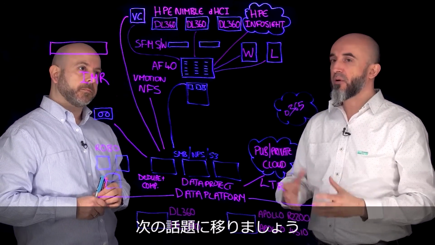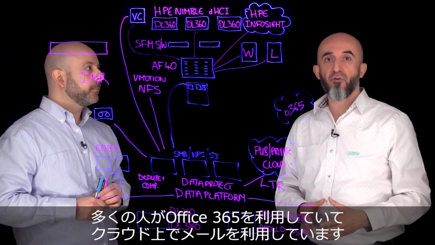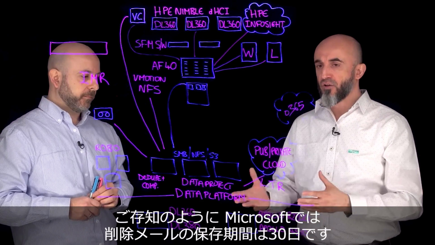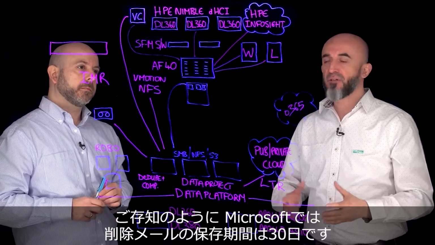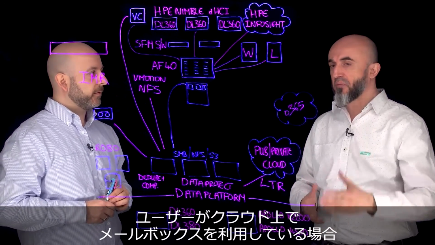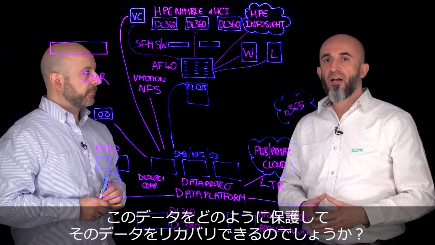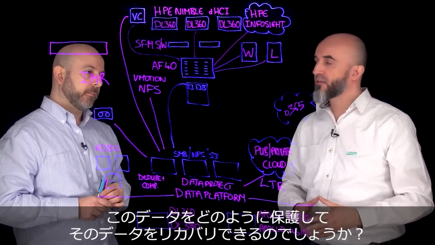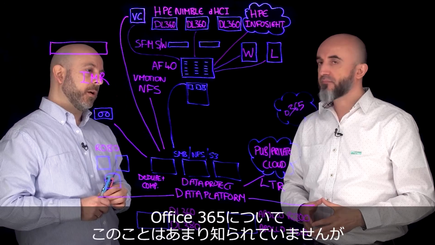Now let's talk a little bit about folks out there, obviously a lot of them running on Office 365. You have your email sitting in the cloud. As you know, Microsoft gives you just 30 days worth of retention for your deletion. So let's say I have a user, maybe a mailbox running in the cloud. How can I, A, protect that data, and B, how would I recover that data? Sure. You're absolutely right.